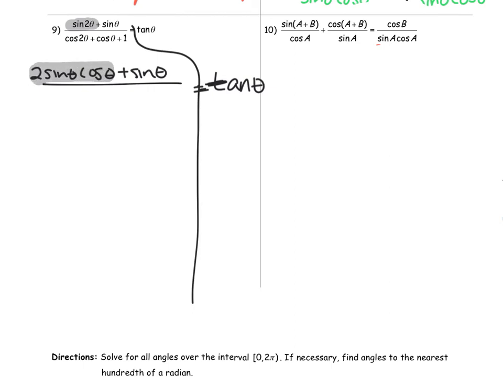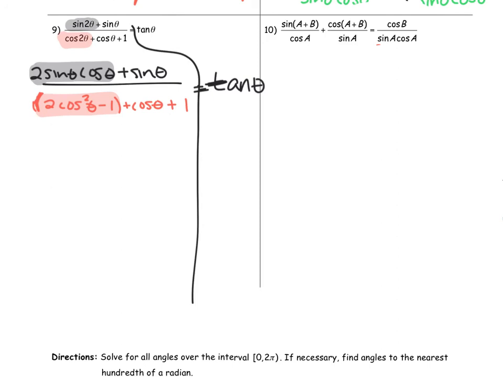Next thing I notice is I have another double angle on the bottom where I have cosine of 2 theta. Now there are 3 options for cosine of 2 theta. Some of this is really trial and error, guys. Sometimes even I start off with the wrong one, but then you'll recognize where you actually need to go. So I recognize that cosine of 2 theta I want to replace with 2 cosine squared theta minus 1. And then I'm just going to rewrite, I have plus cos theta plus 1. Again, that's from the double angle formula for cosine of 2 theta. Remember, there are 3 options. You got to pick the right one.